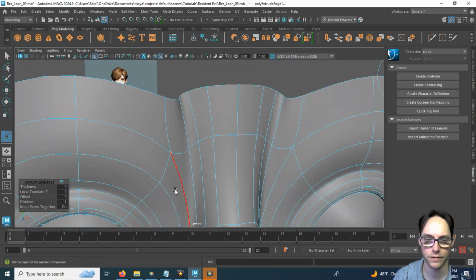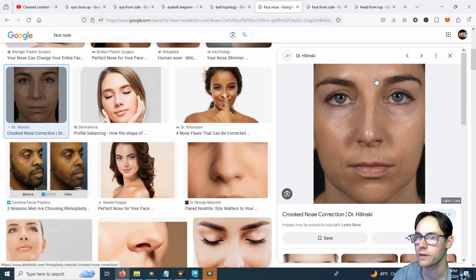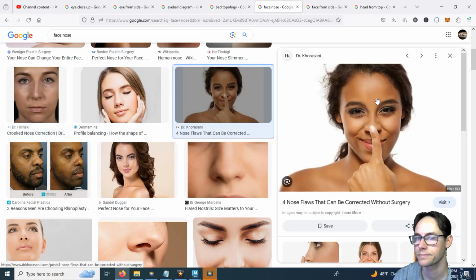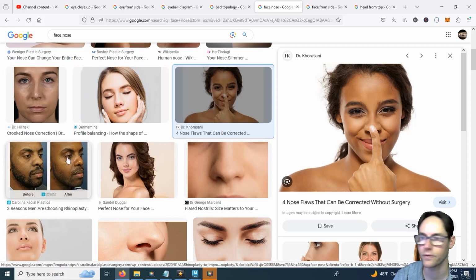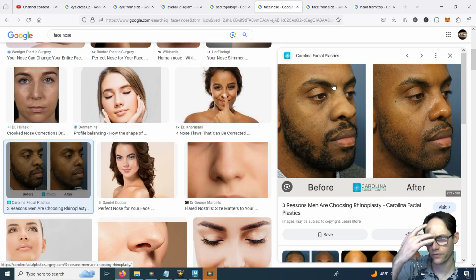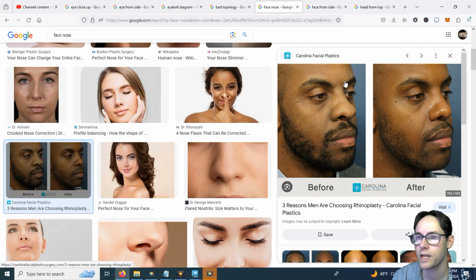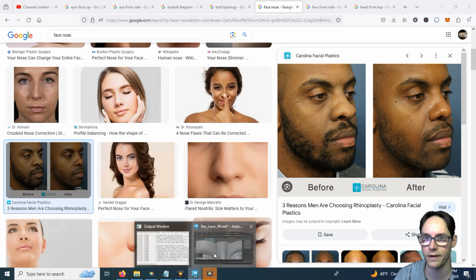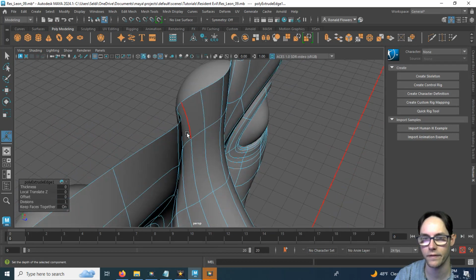If you take a look, say this model right here, where the nose transitions into the forehead, so it kind of tapers into the forehead, or say like this model, or even on this guy right here, you can kind of see that, where that nose transitions in the forehead. You can even have the little furrow of the brow right there. Like that shape doesn't look like this, right? It's not bunched up quite like that.